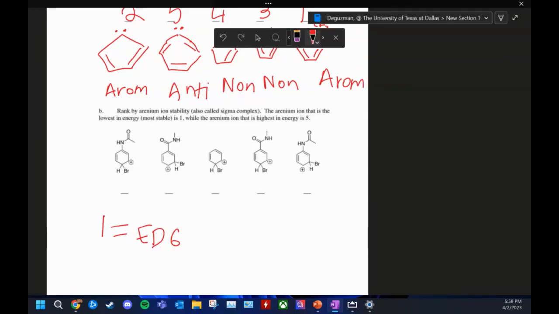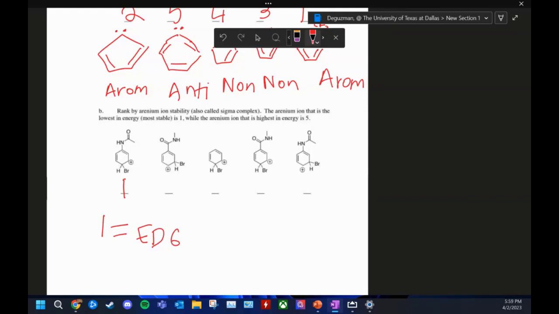So again, we're gonna do what I've been doing for all of these ranking questions. Can someone give me either 1 or 5? So either most activated or most deactivated. The first one is 1. So I see we have an amine, an amide off the ring, but the connectivity is by the amine, right? And we have it placed in a meta position, but it looks good. So yes, we put that as our number 1.